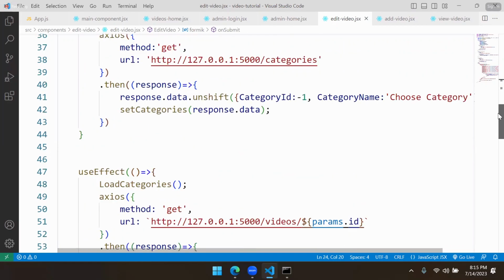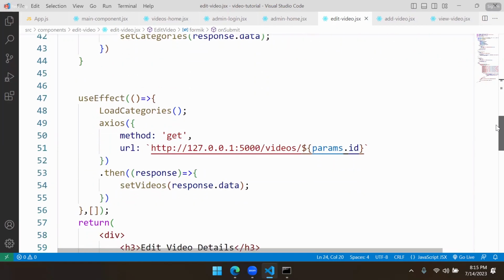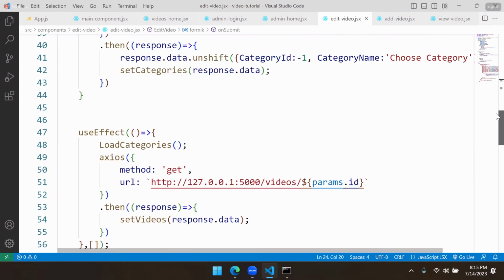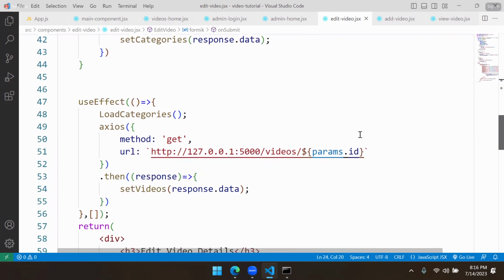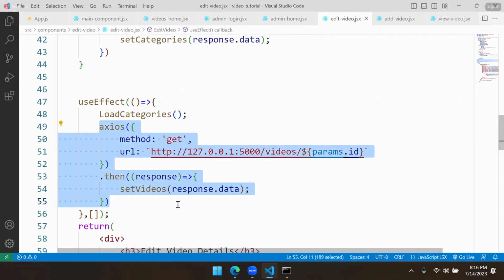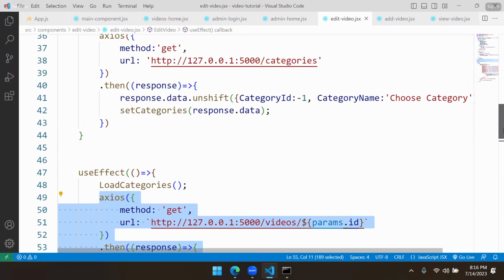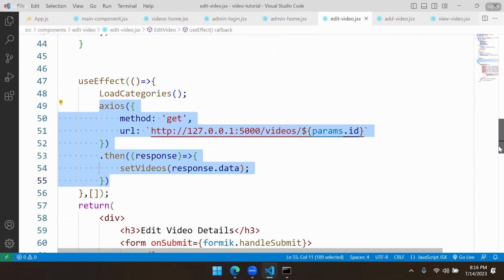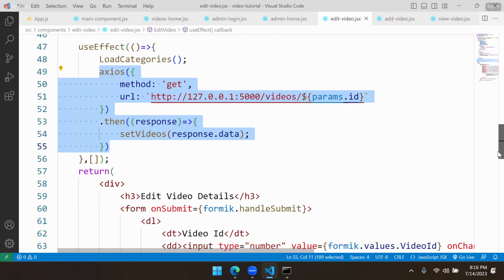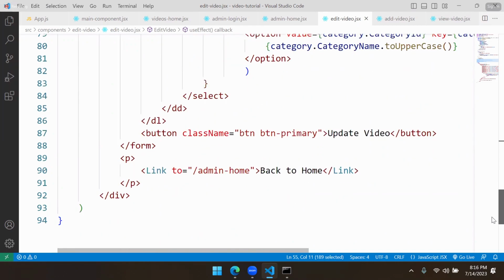Is there any issue happening in this one? That means it has an issue in reloading the component. That means somewhere the problem is in submit or in use effect. These two places are there.